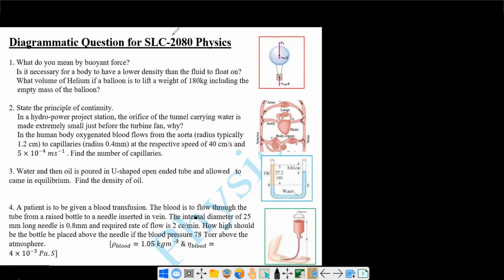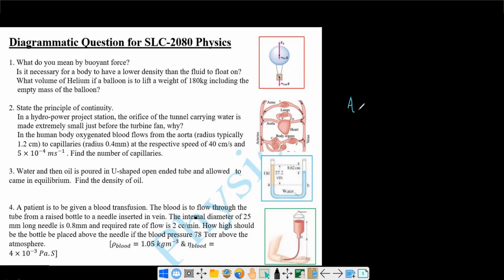Okay, fine. This is the general biology. Let me come back to my own discussion. Here again, we have to calculate the number of capillaries. It's quite simple. Again, we have to use the principle of continuity, because no matter what amount of blood is coming in here, all the blood will be conserved, even if there are millions and billions of capillaries inside the body. That's why we have to use the principle of continuity.